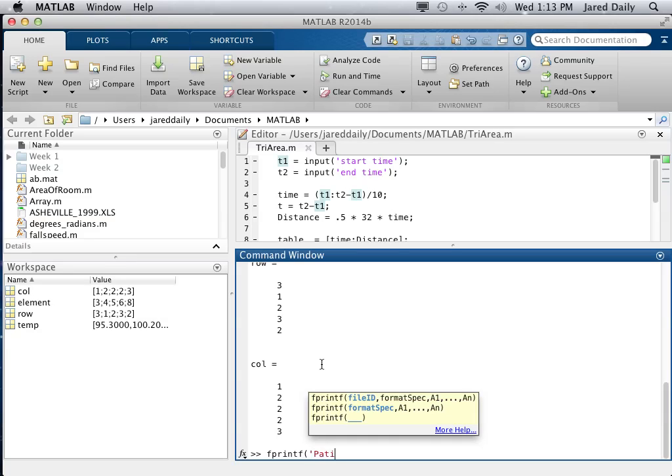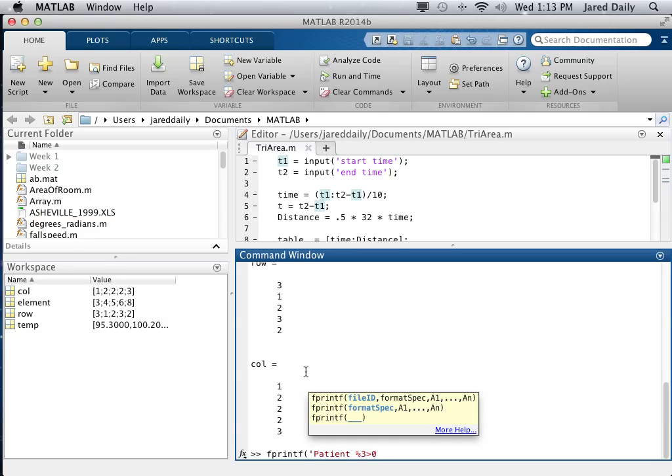Patient. So the patient's numbers are determined by the column number, right? So we want to take the column for each one of these things. So we're going to have to insert something here. So we're going to put a %3. Last time we did a %4 and it had that huge space. So we're going to do a %3 this time and hopefully have a little bit less space hanging out in here. We have to do a 0.0.